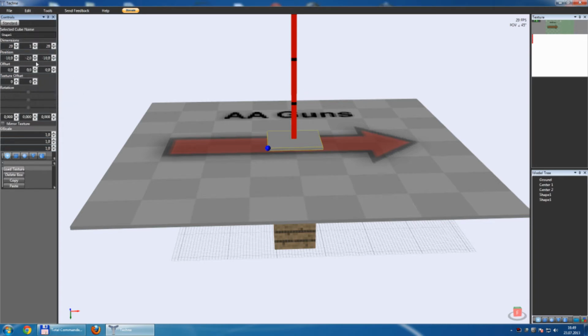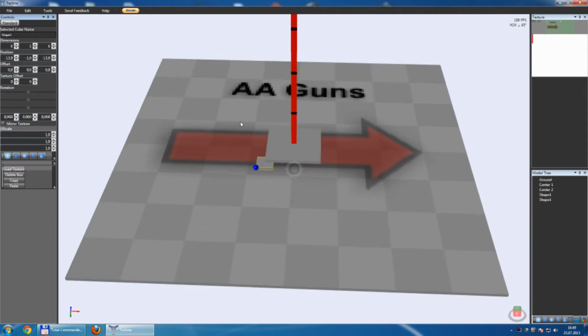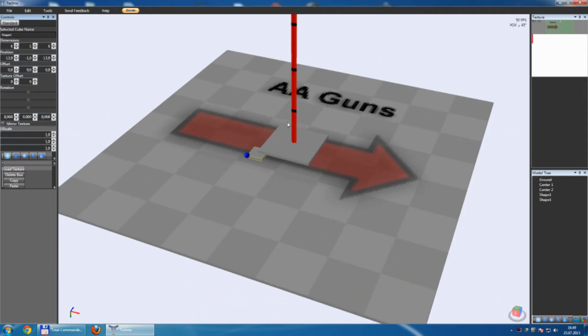So I will build the base model here, and place the seed model up here. So let's rename this part to base and build a few more parts.